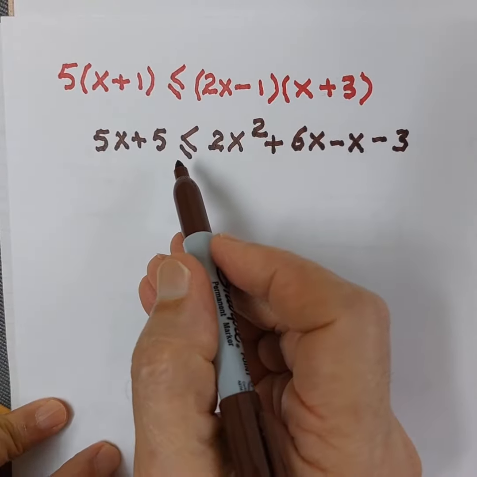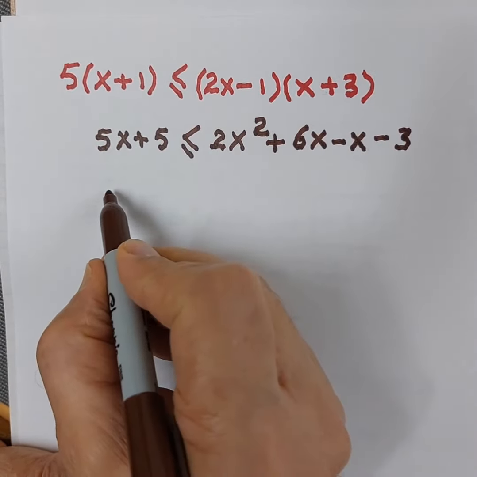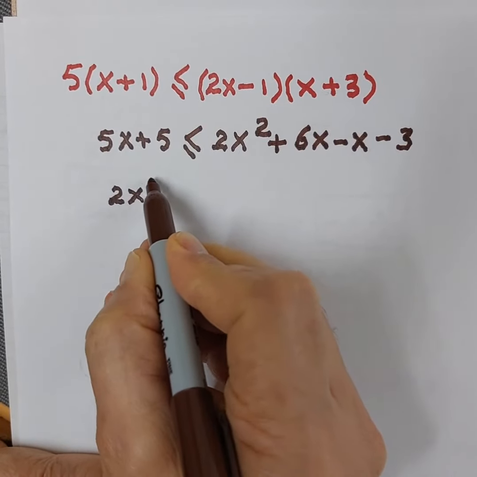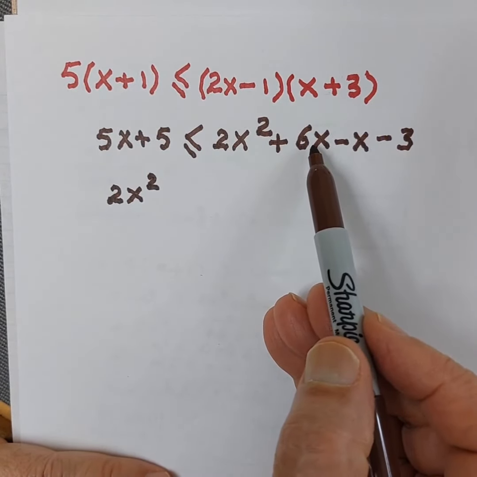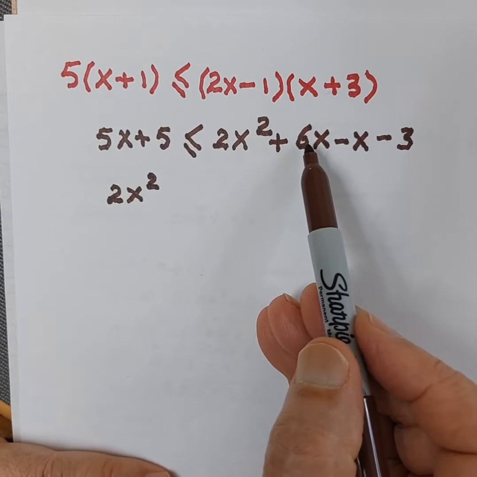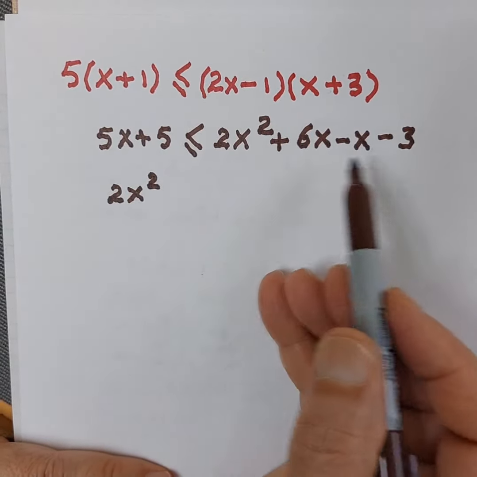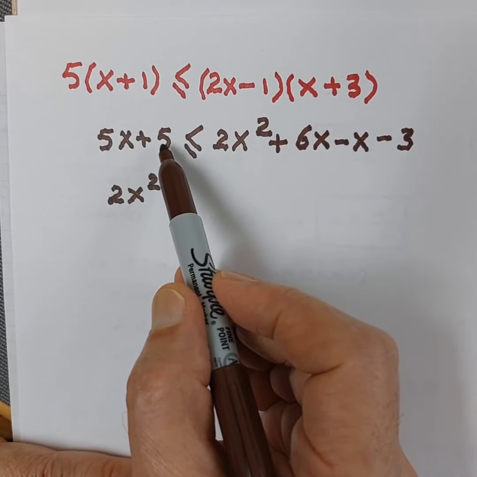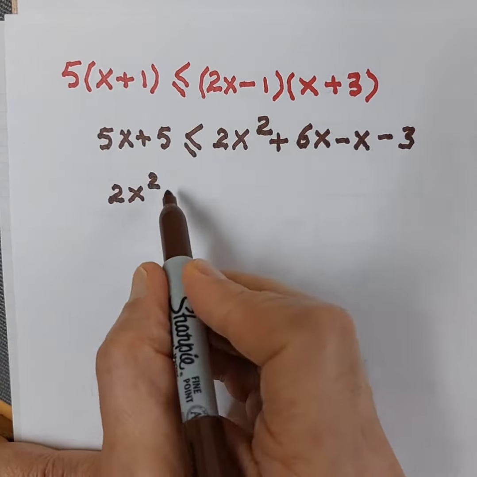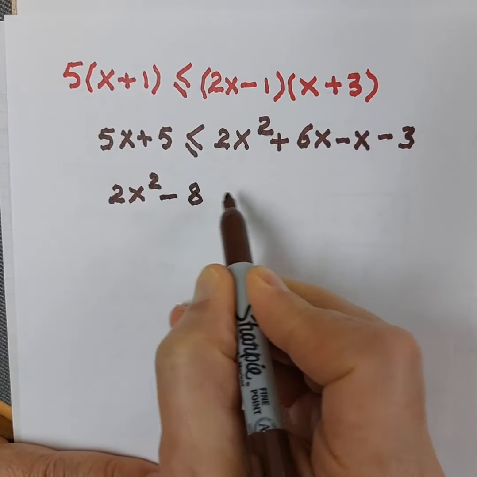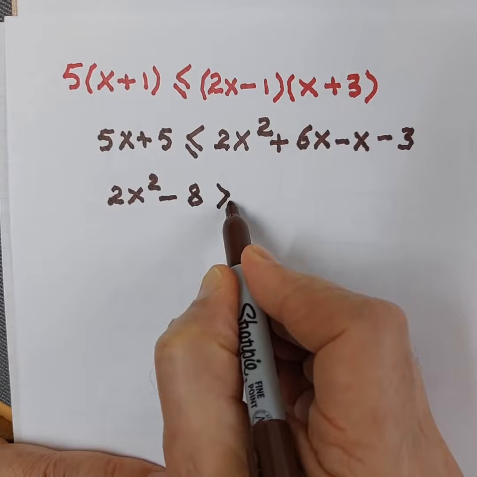Simplify this result by putting all the terms on one side and the other side is 0. So we can put 2x squared. Then when you move 5x to this side, 6x minus x, that means 5x. When we move 5x to this side, they will be cancelled together. That means no term has x. And we still have this 5 moved here, it will be negative 5, and already we have negative 3. That means we have negative 8. This will be here 0. That means all these quantities are bigger than or equal 0. So I will write it like this.